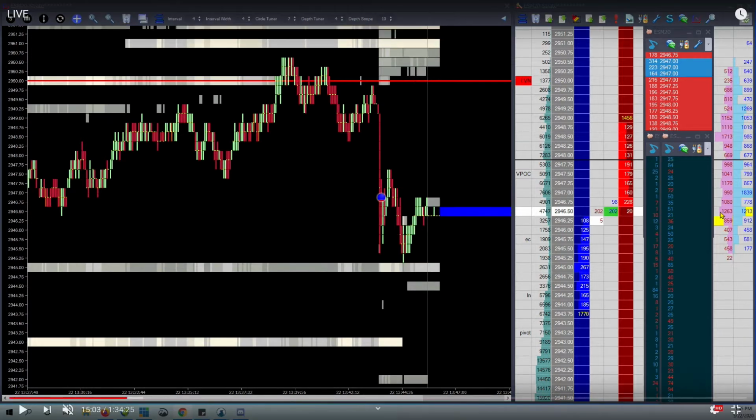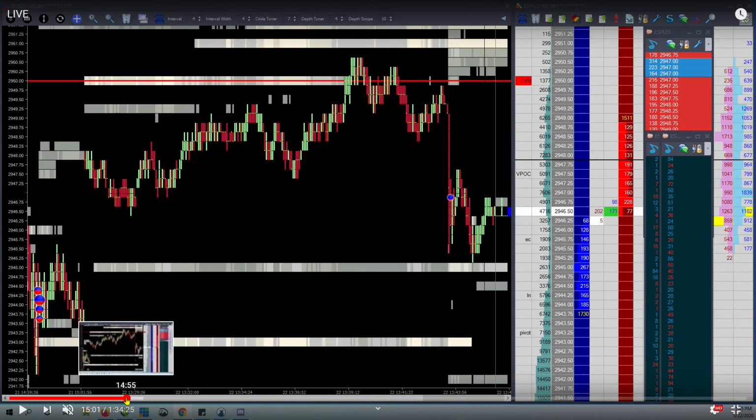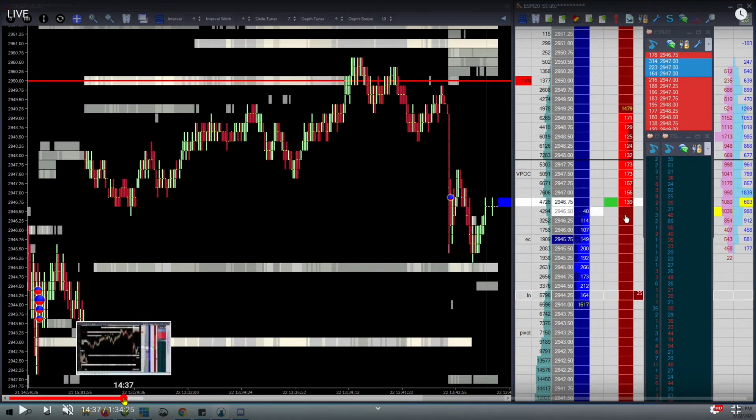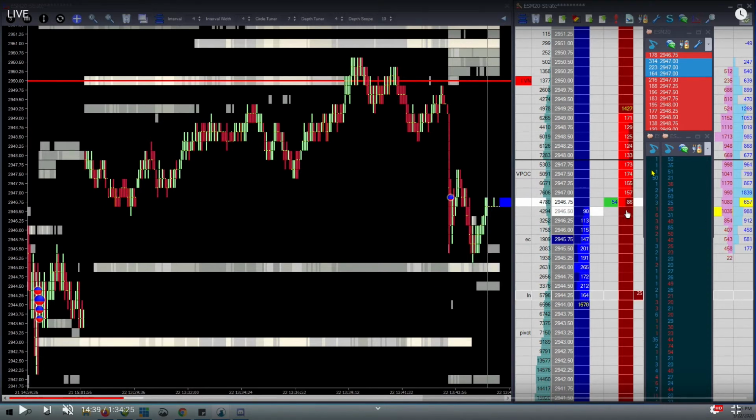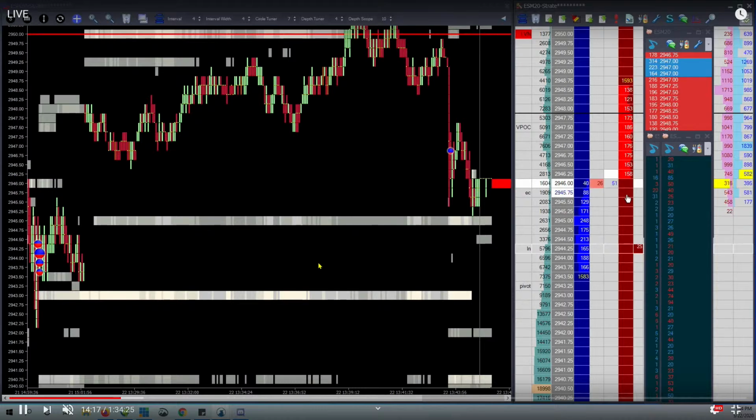And not only did you have absorbing here, you had absorbing up there. Now you have size coming back in, which is not a good deal when it comes in the second time like that. But we had a substantial amount of buying with mid-size buying too that was happening here, and they were not making progress. Look, you got a 50 lot coming in. You have all this retail stuff. I take the one deal off. Or no, I liquidated the whole position. Hold on, let's see. This is my first time reviewing this one, so.